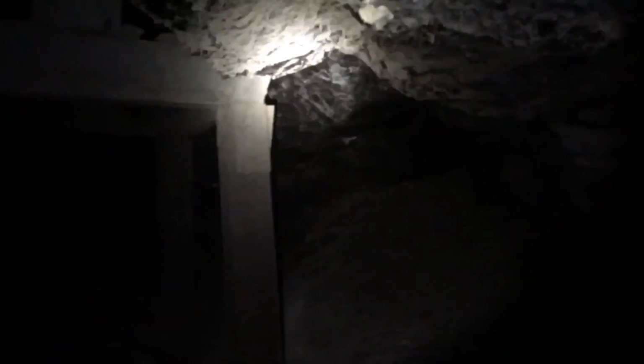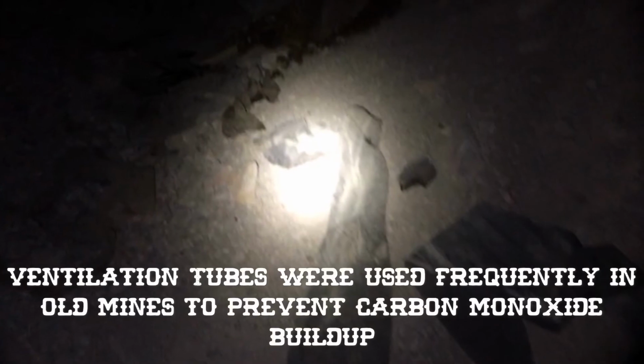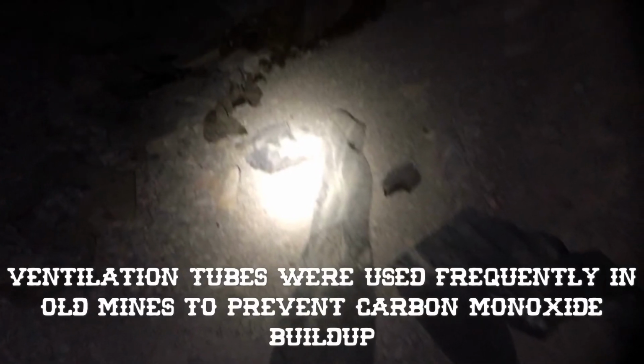But if we turn around here 180 degrees, going the other way, you can see there's this stope of an area. Again, that's where they found probably a vein, and were able to extract that ore. But it leaves a large open area, and to avoid collapse, we have a set of timbering here. Platform ledge above to stop the rock. Ventilation tubing. Exactly right. Some more timbering here. You can see it's just wedged up against the rock in an attempt to prevent its collapse.